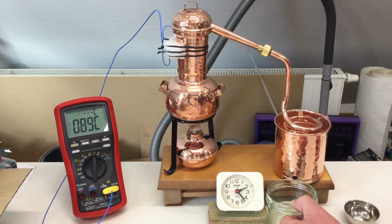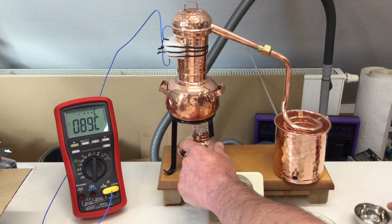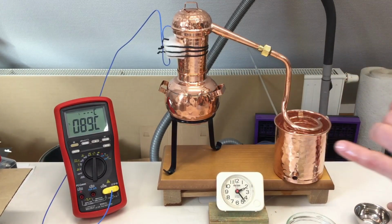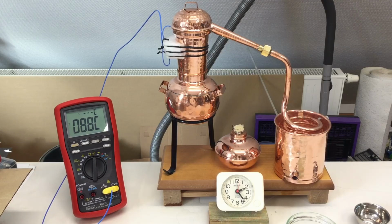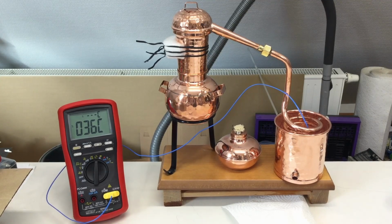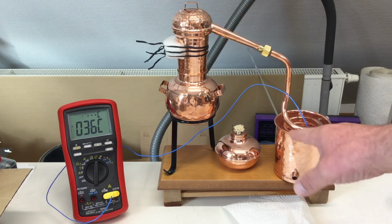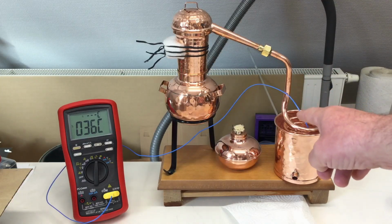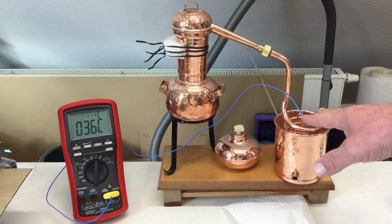So yeah, let's stop this experiment. And clean up the mess, and then we'll measure what we got out. By the way, the cooling water, which came chilled out of the fridge, so about 7-8 degrees Celsius, went up in that short time to 38. It's down to 36 now. Yeah, maybe some ice next time, huh?